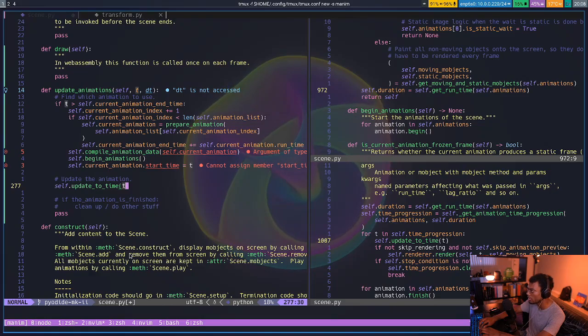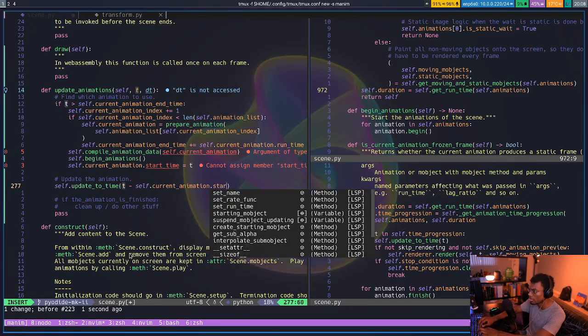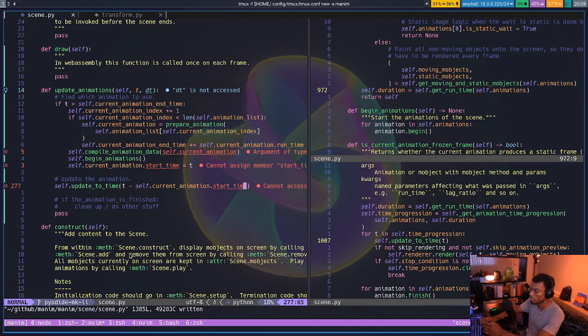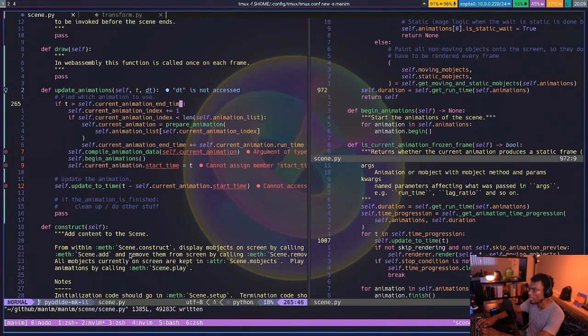Then when I update to time, I want to update to time T minus self.current_animation.start_time. And I'll only want to do that if it doesn't exceed the duration. Oh, but now I'm doing this check twice. T greater than self.current_animation.end_time and this.